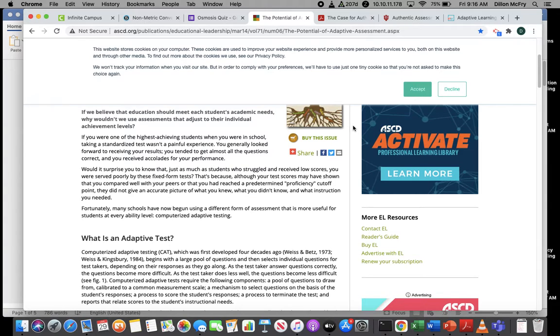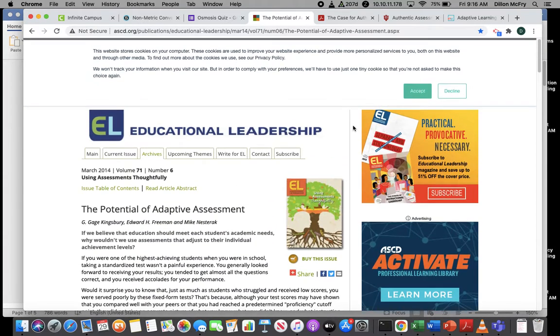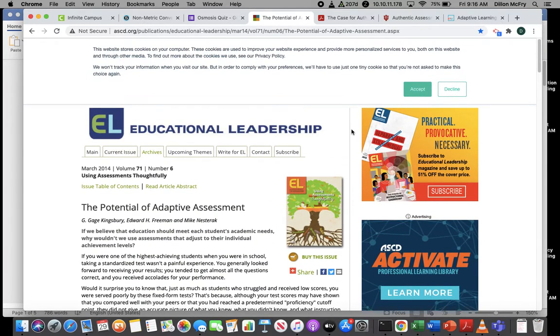So it's very important to abandon this factory model and instead we need to look at the fact that kids can display mastery in so many different ways. There are more ways for kids to display that they know how to do something in class versus just doing a multiple choice test or some type of standardized test.